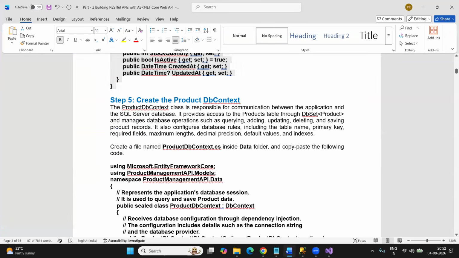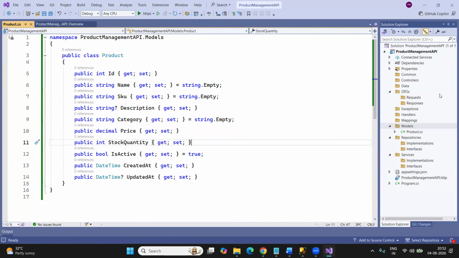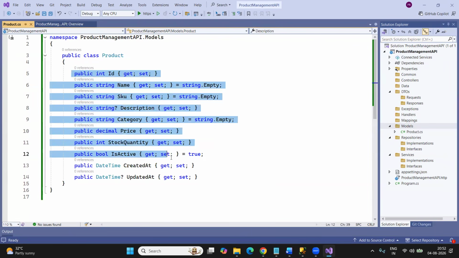The second thing is what? Now, once we have the model, I want to configure that model. Configuring that model means that for this model, I want to create a table in the database. The name is going to be products. Whatever properties are there, for these properties I need to define some constraints. I need to define the primary key. I need to define the optional columns. I need to define characters with some size. And the second thing is that I want to provide some initial seed data.